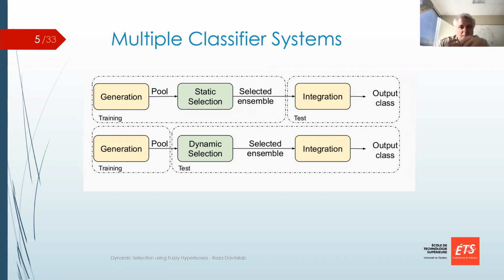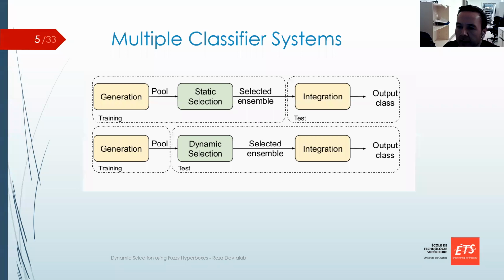Sure, but is there a place where dynamic selection as a concept excels? Yeah, we have two types of multiple classifiers. In the static one, we select some classifiers at the training phase before the generalization, and we save them during the generalization phase, and we don't change them. So for any new query sample, we will use the same ensemble, the same classifiers.